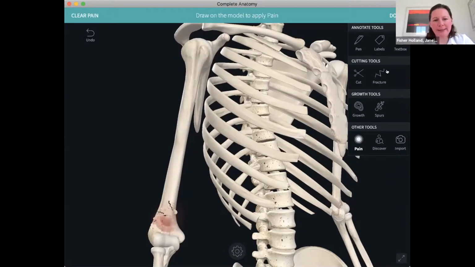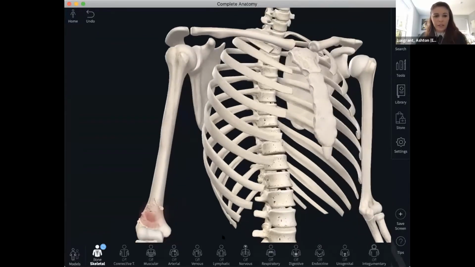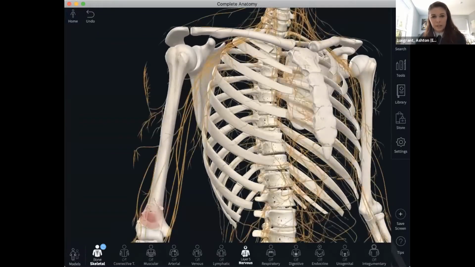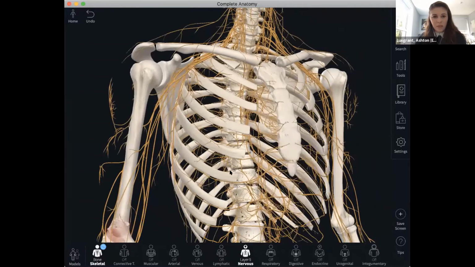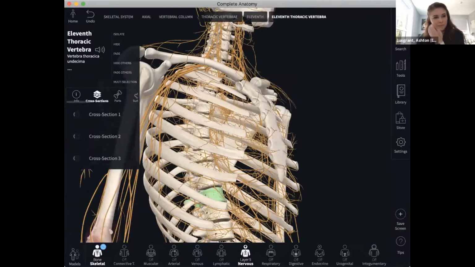And does the program include brainstem slices? We do have cross sections, essentially. If I go ahead and turn on my nervous system, and I'll just click on a vertebra, you'll see that I have this tool here for cross sections. And these will go through the body and give you cuts. But I will say this July, with the update, we have redone the spine. So we now will have distinct differences going throughout the spinal cord, where you'll be able to see a cross section and have it be accurate at whatever level it will be at.